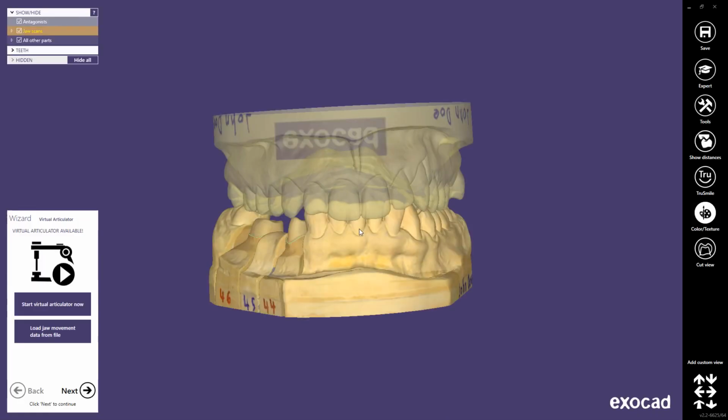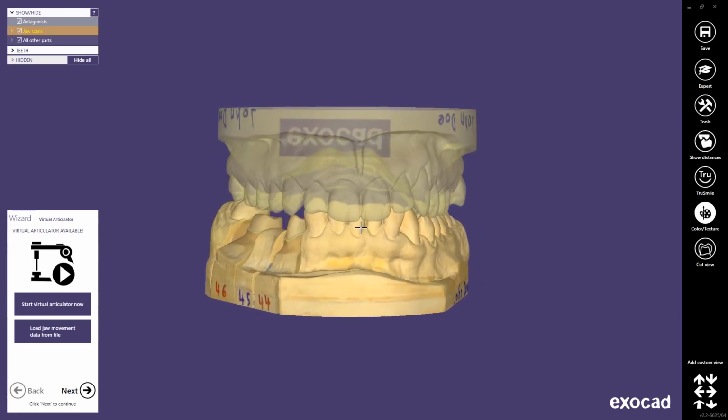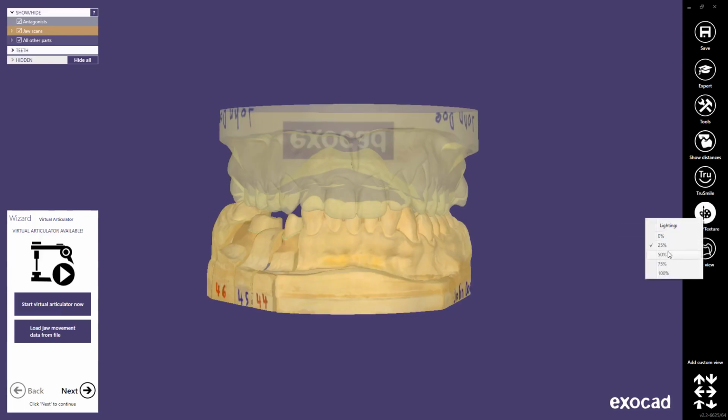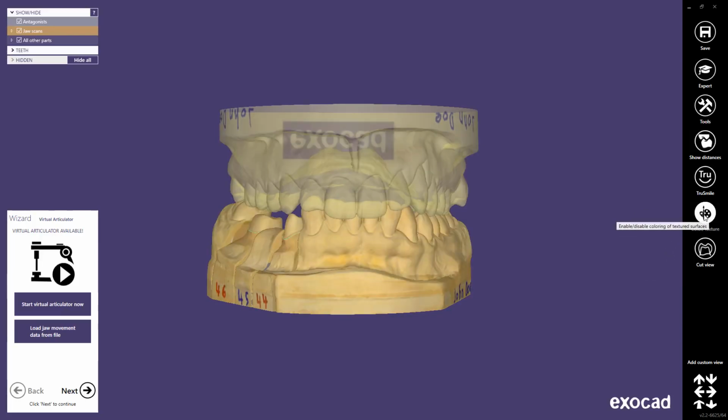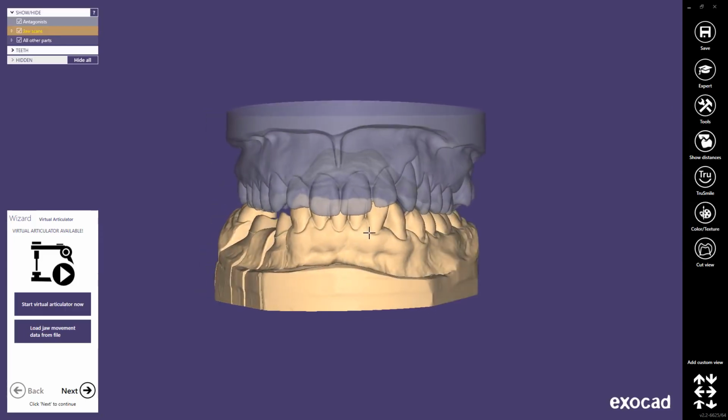First, you will notice that we have improved the compatibility and rendering for textured and colored scan data. Furthermore, you can adjust the lighting using the right mouse context menu of the Color Texture button. For non-textured scans, we have changed and improved the colors as well to make them look more realistic.